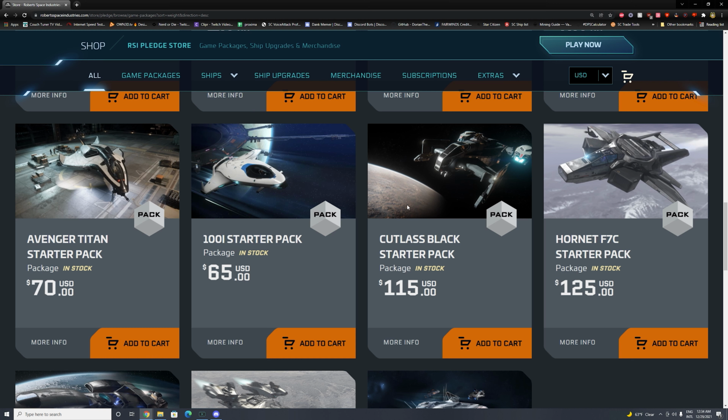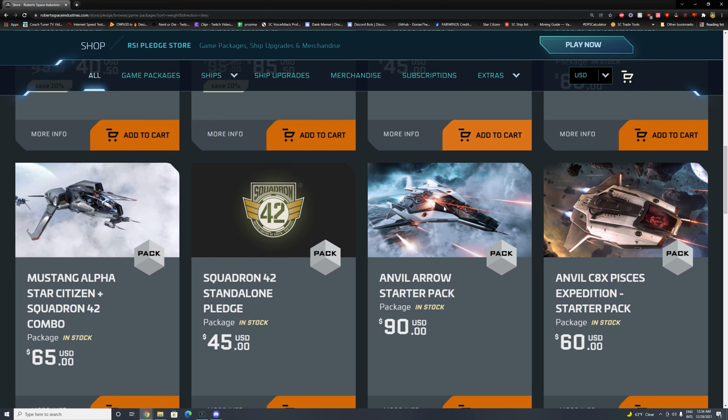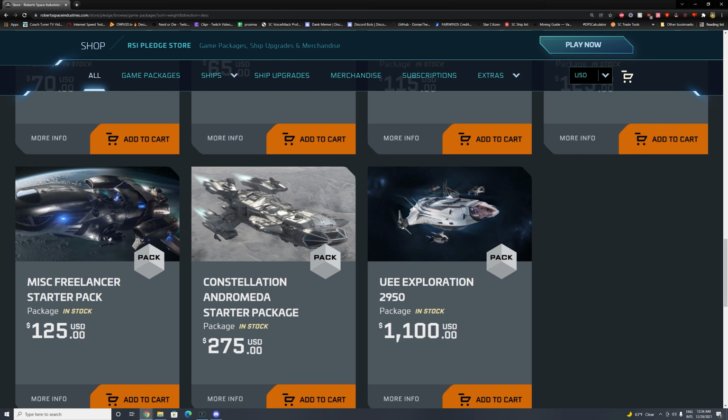You can purchase this ship in game anyway, as I mentioned before. So if you want to start off with an Aurora, this is more than enough to do starter missions, player versus environment missions, where you can accumulate UEC, which is the in-game currency, and then you can choose to either purchase the Titan in the game or the Cutlass Black. However, I would recommend purchasing the Cutlass Black, saving up enough for that. The Hornet, definitely not needed, and all of these ships down here are way too expensive. Unless you're willing to spend the money, go for it.